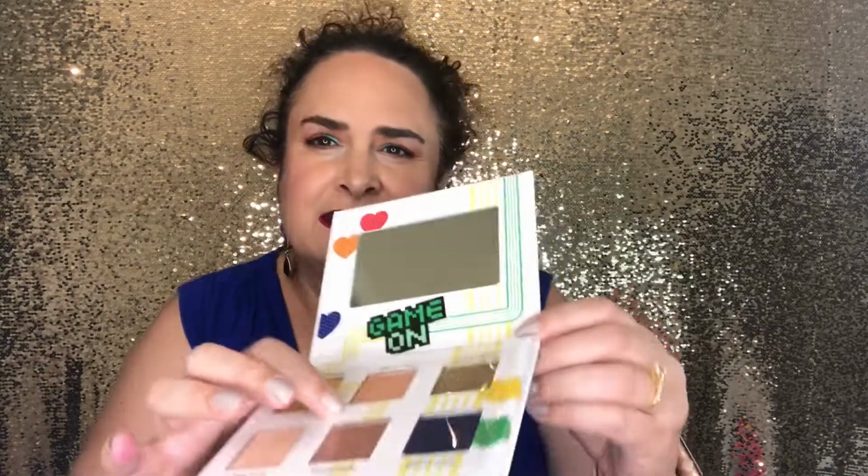So you've got this Game Changer, kind of a gold matte. And then you have this blush satin, which is Game Day. This gold metallic is your Game Night. Stack it up, I think it would look great as an all over lid color to kind of set that base. This is kind of a nude matte. This really pretty kind of rose gold is Block Party, and then this blue, I can't tell if it's a satin or matte, is Game Over.